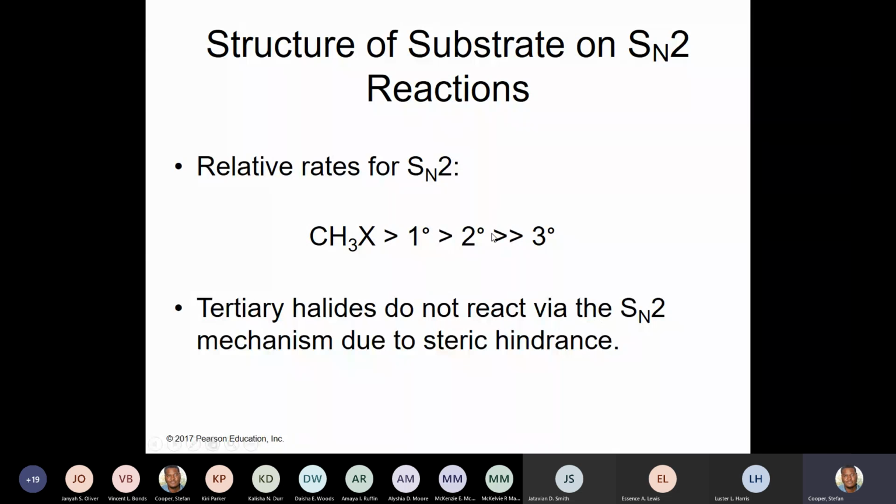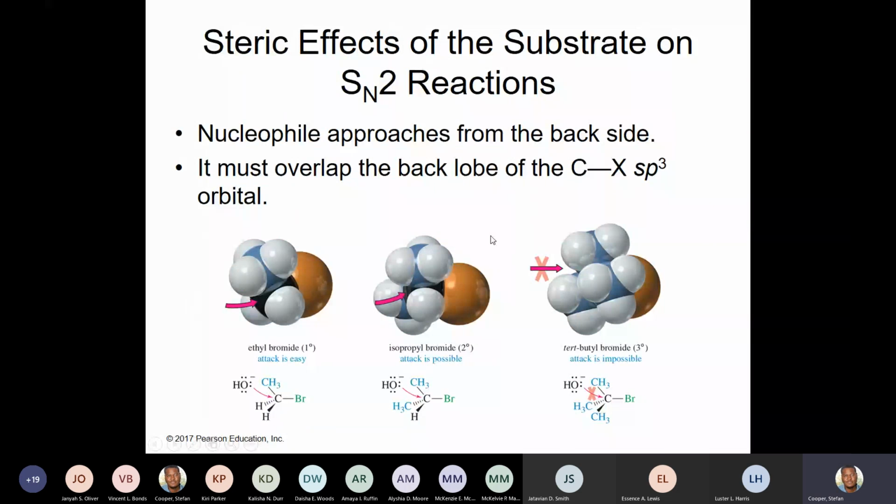Okay, so we talked about this already. When it comes to an SN2 reaction, methyl, primary, secondary alkyl halides are best, but no tertiary alkyl halide can do an SN2 reaction. And the reason is this right here. This is a great slide here. So if you look at this, the carbon in black is the carbon we need to reach, right? So the first structure here is a primary alkyl halide. This is a secondary alkyl halide. And the last here is a tertiary alkyl halide, all right?